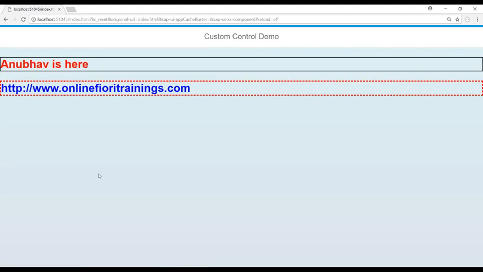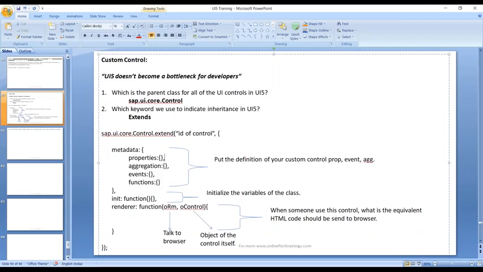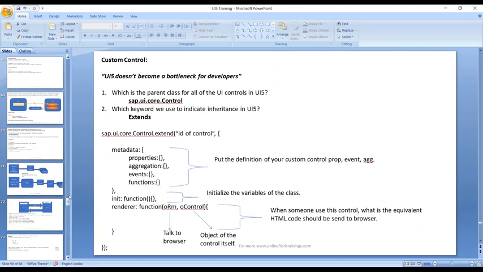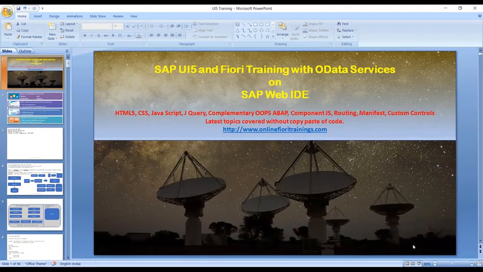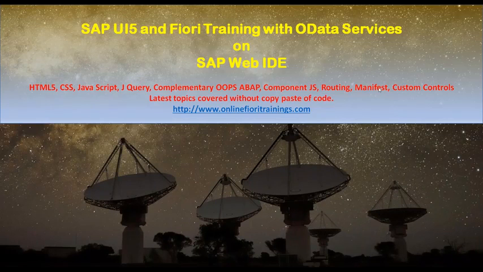Any questions before we close today's class? Anybody, any questions before we close today's class? No questions? Not related to this session, but probably related to the formatter concept. I know the code, but I'm not able to understand how the code for formatter works.